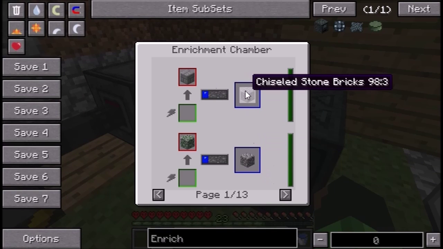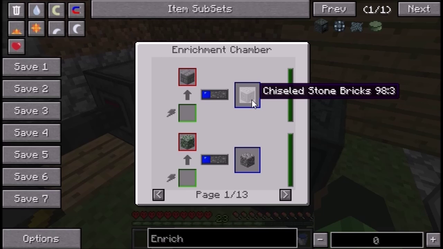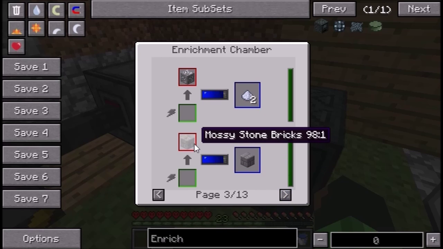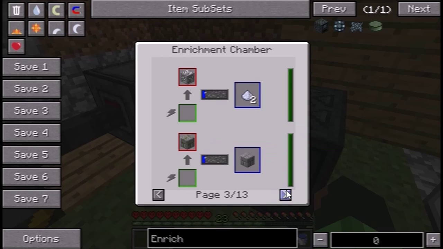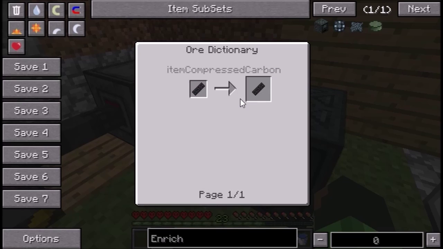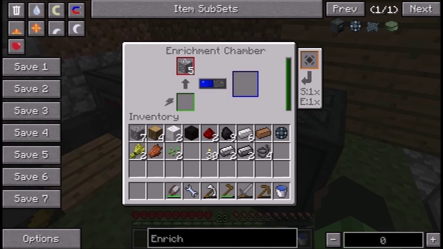I also have some recipes in here. You can make chiseled stone bricks if you want to make something really fancy. You also can make diamonds from the ore, but we can't. I don't think you can get that unless you have silk touch or something, if I'm correct. Here you can make mossy stone bricks back into stone bricks. You got compressed carbon, which I don't know what you can do with that.